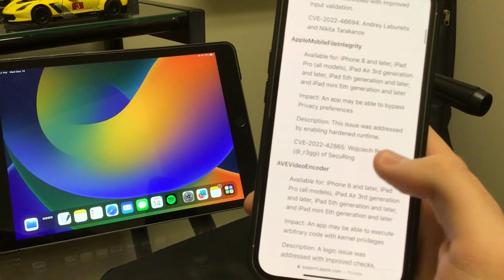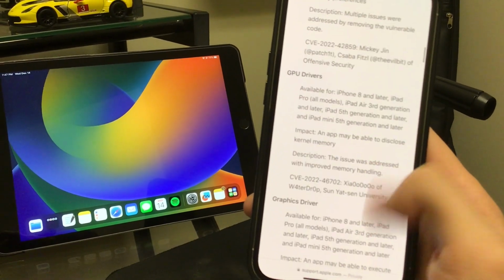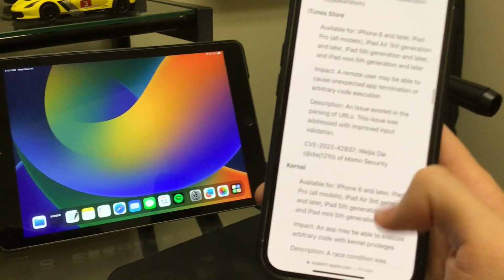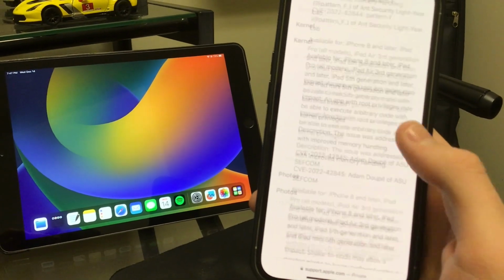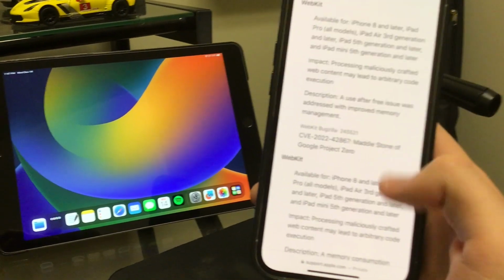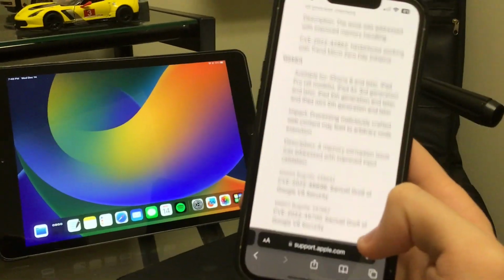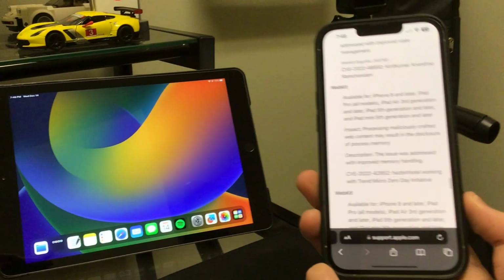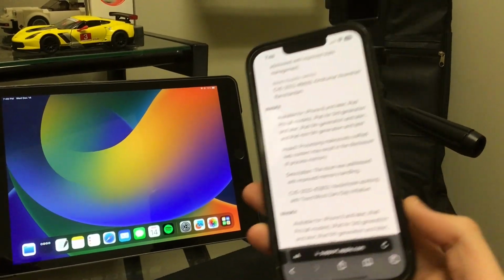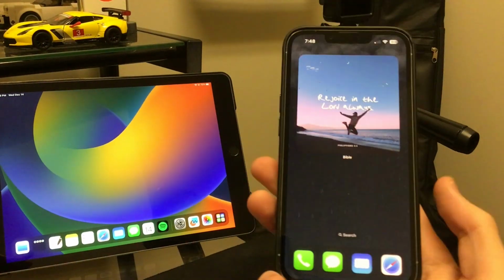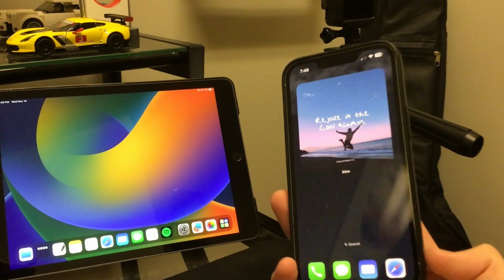It's pretty neat. Different frameworks, core services, kernel problems, a lot of kernel issues. But yeah, WebKit things. And these updates are mainly kind of the same throughout all their releases since everything's so intertwined together. But yeah, guys, that's basically everything here for iOS 16.2.